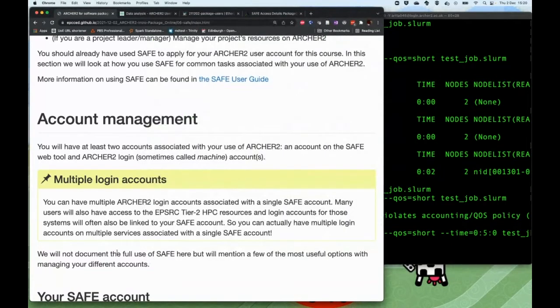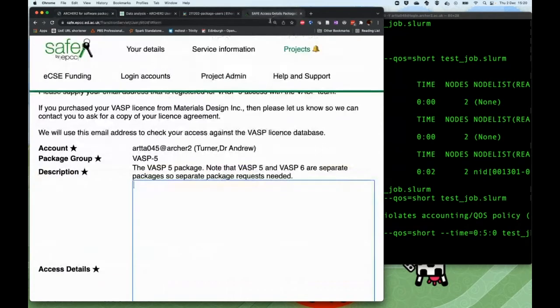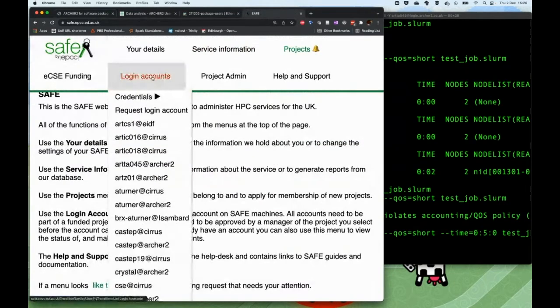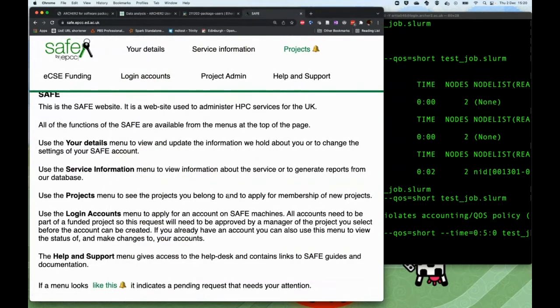But you also have a SAFE account. As you saw when I was looking at my SAFE interface here, if I go back to the front page, I had lots of different login accounts associated with different systems, all associated with my single SAFE account.